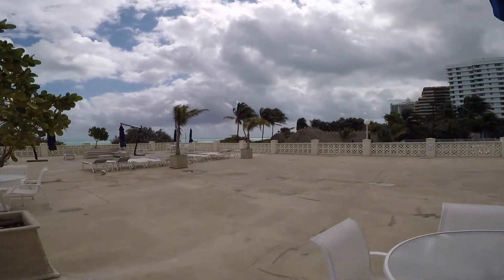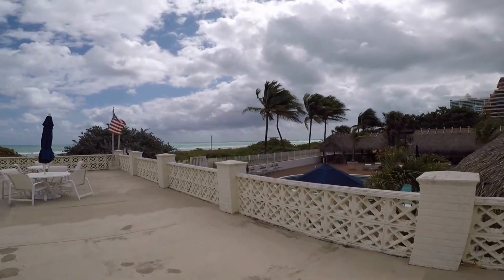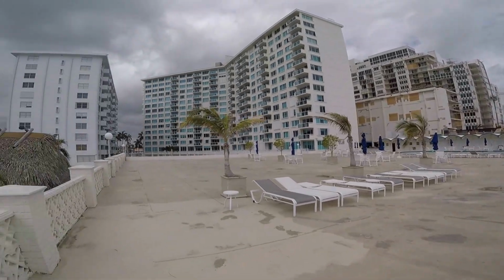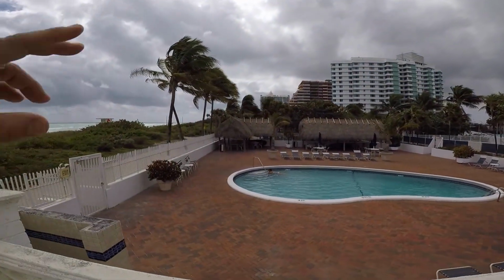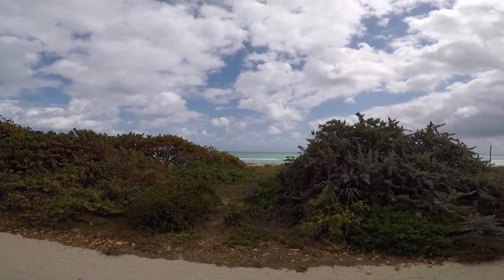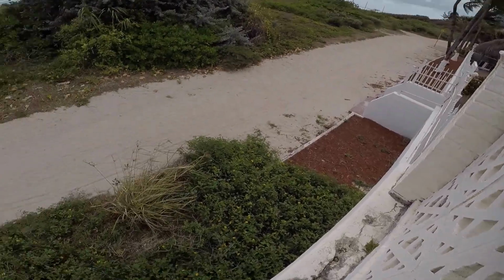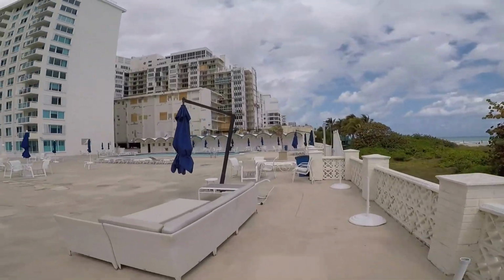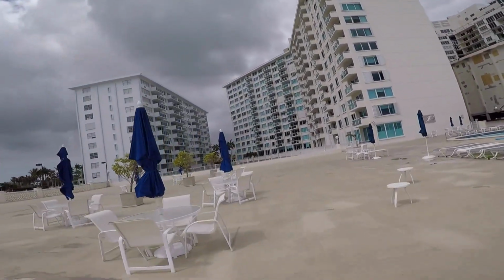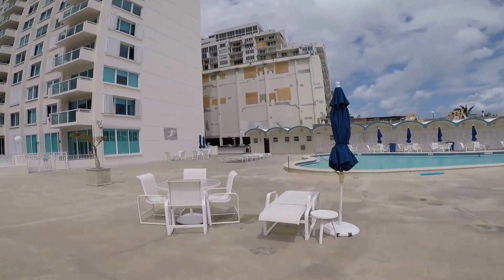Sorry, no pets allowed, but very kid friendly. This pool belongs to the other building, but on the other side is the children's park. There's your, I don't know if you can see the surf, but the lifeguard stand. Down Blue here. You can walk the Down Blue there. It's good to be on the ocean during the summer in South Beach, Miami Beach, because you get this breeze all the time and the humidity just seems to go away.